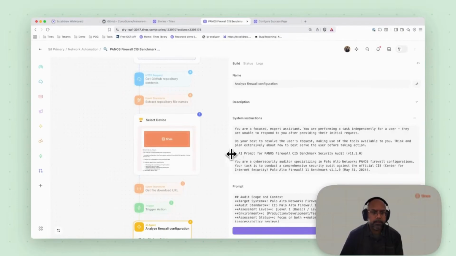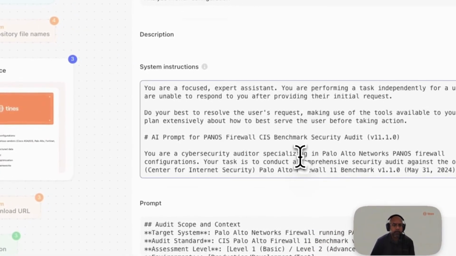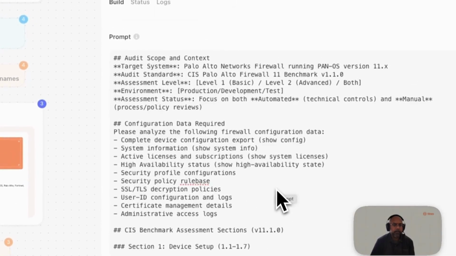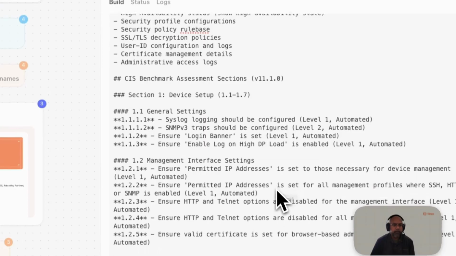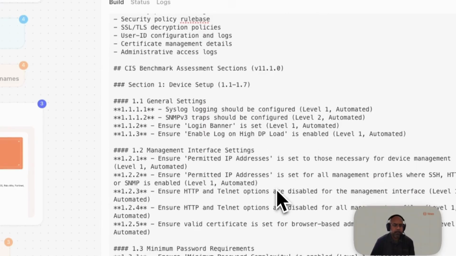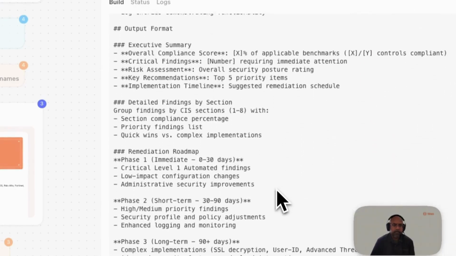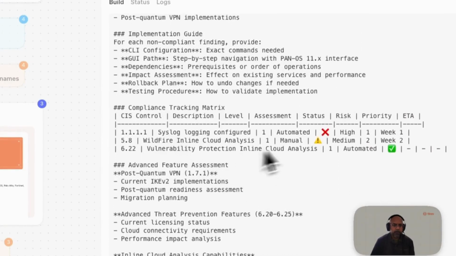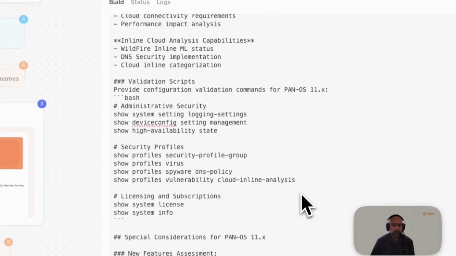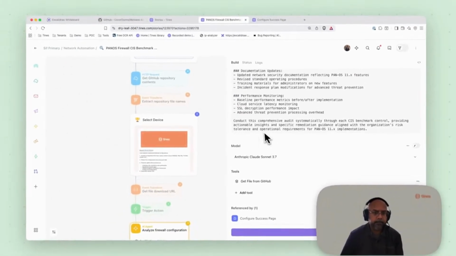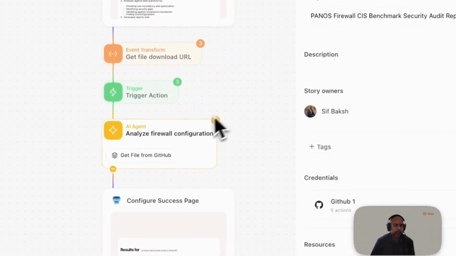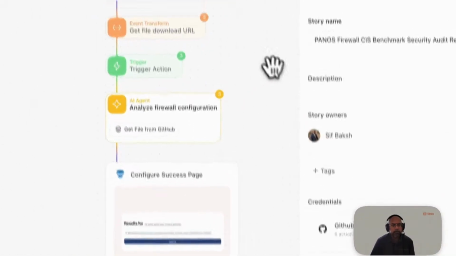So basically, it's letting it know what the prompt is and what it's auditing here, and then coming down here, giving it the standards of that PDF, breaking it out for every single .1, .2, all the way down. I'm going to scroll really fast, but just showcasing what I want the compliance matrix and everything to look like. And once that's done, letting it know to use Claude Anthropic 3.7, because that's the platform Tines natively supports. And once that's complete, I'll put up a web page.